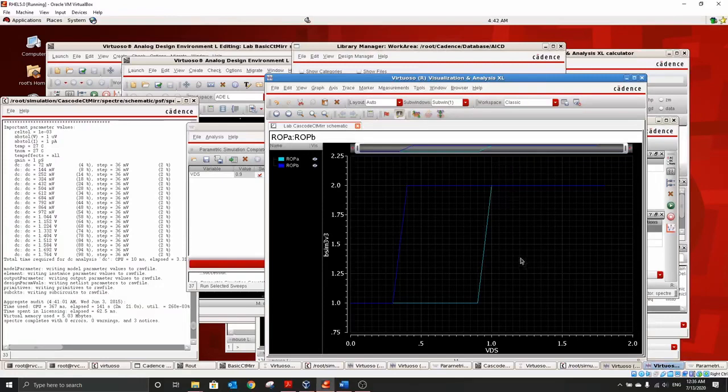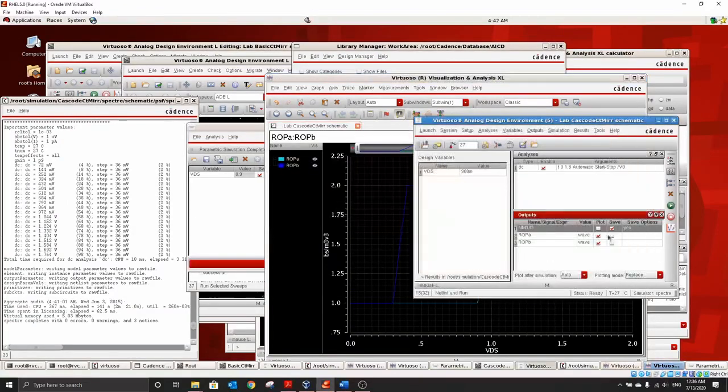Okay, now let us try to get back to our ADE and then enable this ID versus VDS graph, and we are not interested in the ROP values, but still fine.